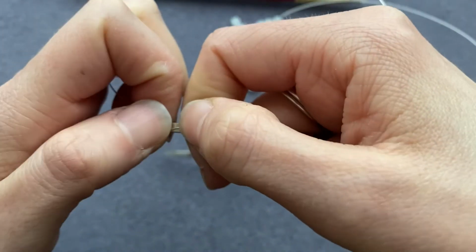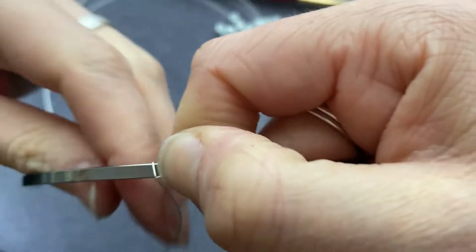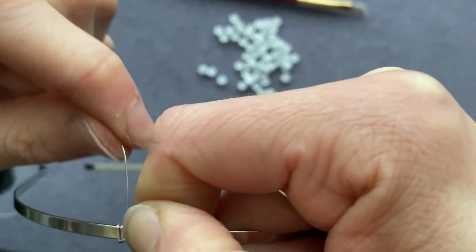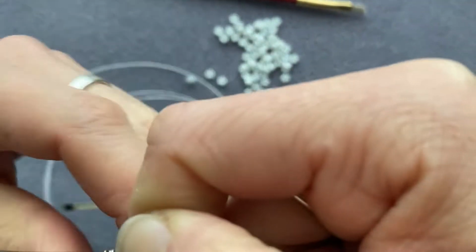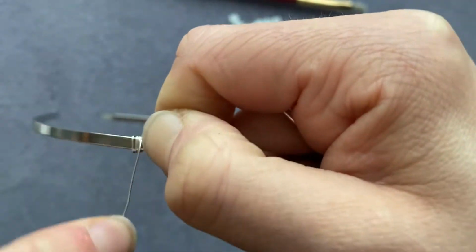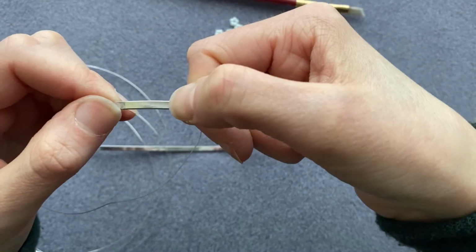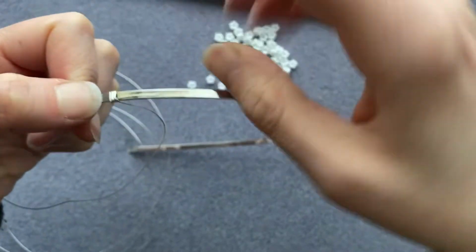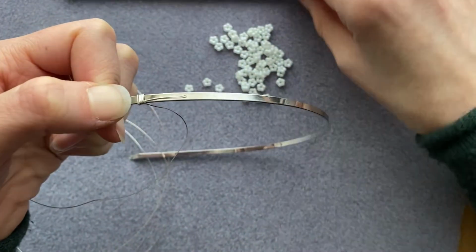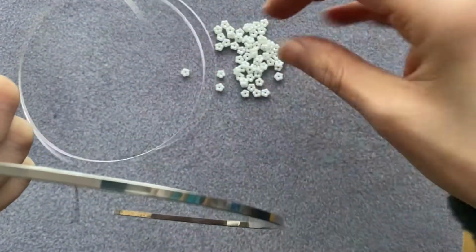So I always start with a couple of wraps around the band. You can just squeeze that together with your fingers, and that looks nice and neat, and just traps that little piece of wire in, and then we're going to continue beading over that, so you're not going to see that at all. And now we can start adding some beads.